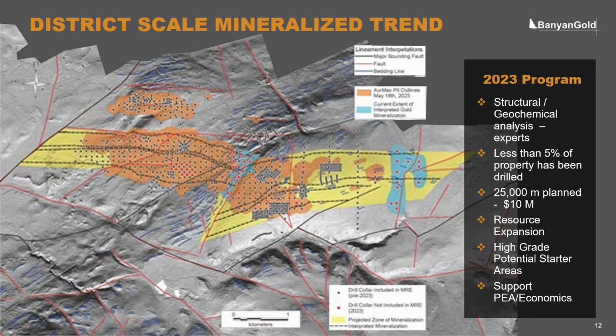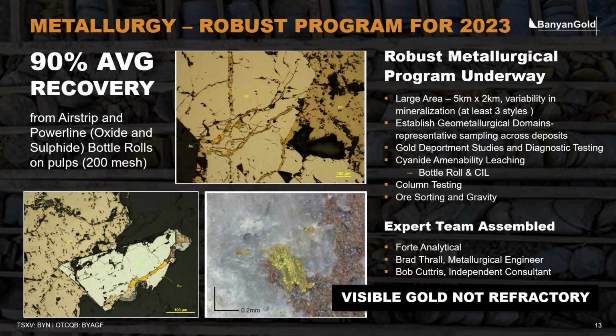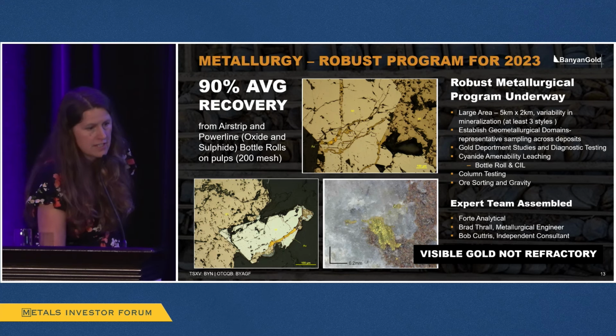And there's various options on that. We've done a lot of work actually this last winter on our structural and geochemical analysis. I won't belabor that, but come over to talk to me about it. One of the key things that we're doing, which will help us determine what our process flow chart is our metallurgical work. We brought on Brad Thrall, who's taken us from doing a junior's exploration metallurgy program to actually putting together a PEA level of metallurgy. Looking at both the options of heap leach, like Victoria Gold, our neighbor down the road, but also looking at what the economics and what the process would be if this is a mill and a CIL.